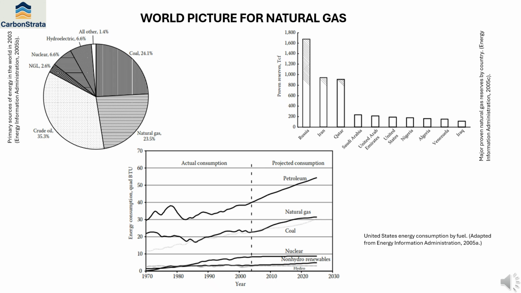Second, natural gas resources are unevenly distributed around the world. Countries such as Russia, Iran, and Qatar possess some of the largest proven gas reserves, influencing global energy security, trade, and geopolitical relationships. Third, global energy demand continues to grow, with natural gas consumption increasing steadily over recent decades. This growth is driven by electricity generation, industrial development, petrochemical production, and the transition toward lower carbon energy systems. As the energy sector evolves, natural gas is expected to remain a critical bridge fuel, supporting energy security while enabling the integration of renewable energy, carbon management technologies, hydrogen production, and other emerging low-carbon solutions.